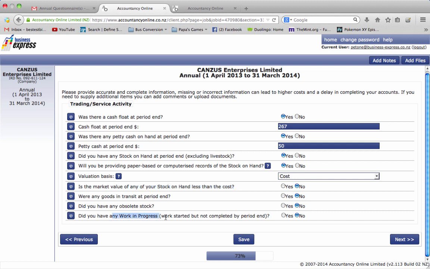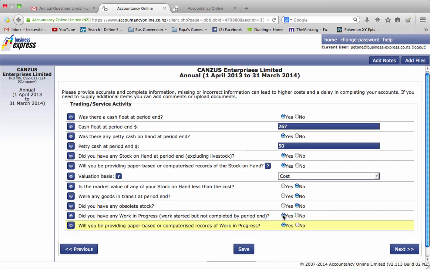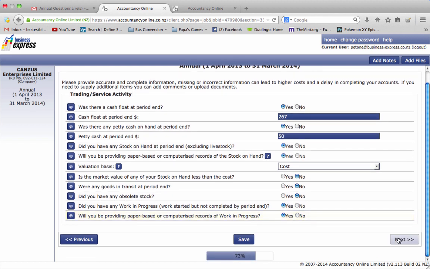And if you have work in progress, now this could apply to almost anybody. For example, you're a builder and you have started a project, you've incurred some expenses, you've put some time on the job, but you haven't sent an invoice out yet. Then we would need to adjust for some sort of work in progress. If you're a professional, say a consultant or someone that bills by the hour, there might be jobs where you have already incurred some time, you're entitled to claim for that, but you haven't billed it. Again, we would normally do some sort of an accrual for work in progress as well. So if you have work in progress, please say yes and let us know some more details about that.